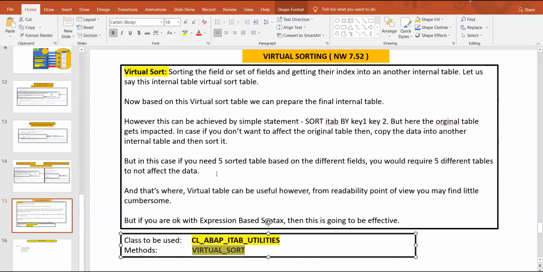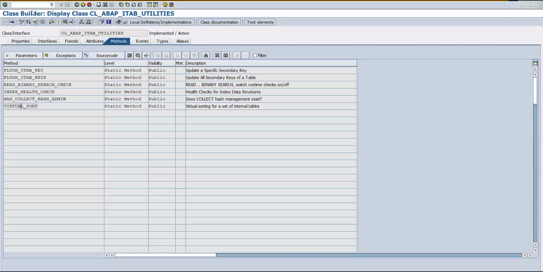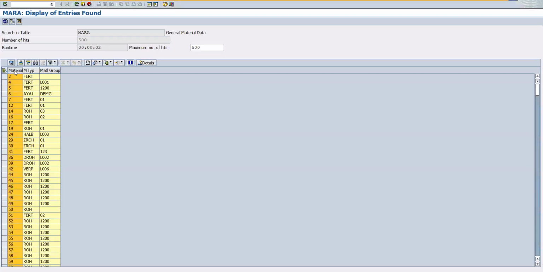What is it actually? Let me show you quickly over here. Let's have some data. So I'm just preparing the data. Give me a moment. So here I have come into the MARA table, right? Just get the MATNR, MTART, MATKL like that, and get some data from there to here. So we have this data.